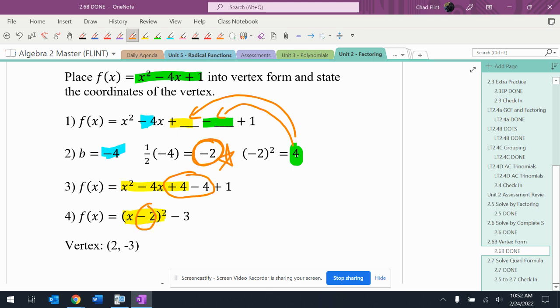So again, I'm not really factoring anything. Once I get it to that, I just got to know which directions they go. Minus 2 inside the parentheses goes right 2, gives me a positive 2. Minus 3 at the end goes down 3, gives me a negative 3. And you got to be careful here because it doesn't match up perfectly. It's not just negative 2, negative 3, because you see that the negative 2 actually goes to the right inside of the parentheses.